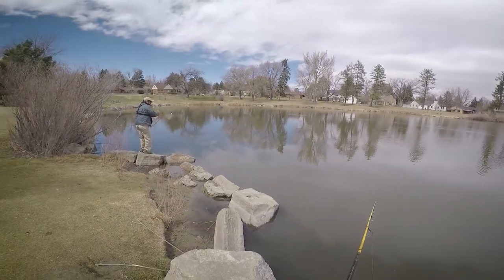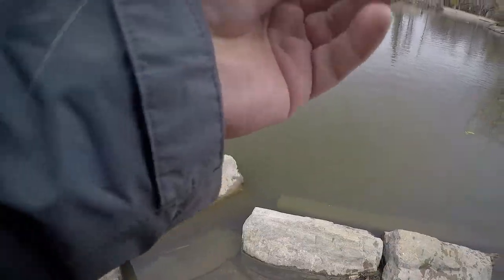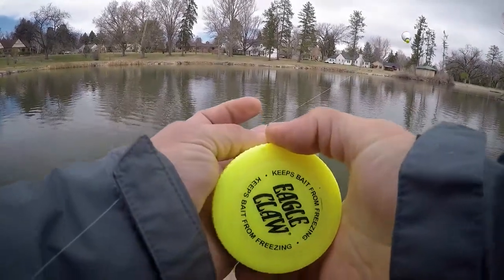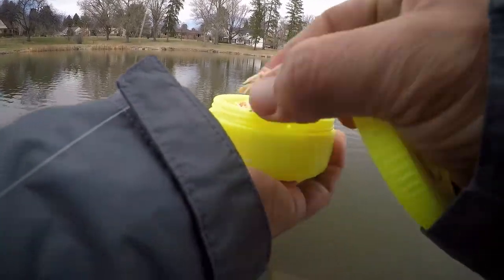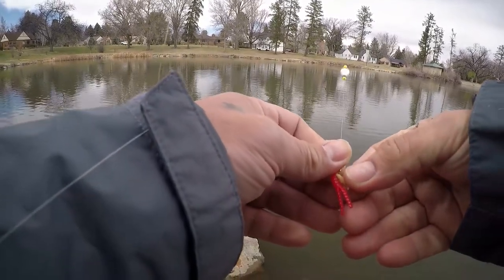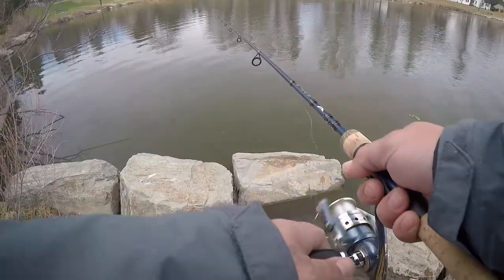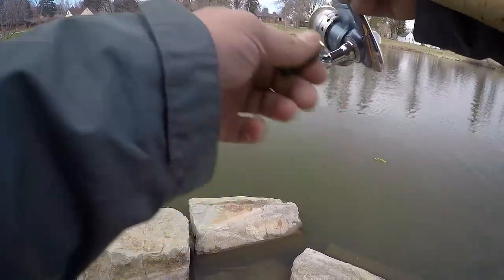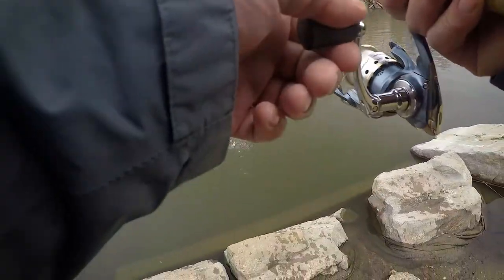How many you got so far? I wasn't counting. I think I'm like 5. He's only at like 5. The little red trout magnet. Put a little wax worm on the bottom. Fish on. They stay on. Started out with the trout magnet in red.